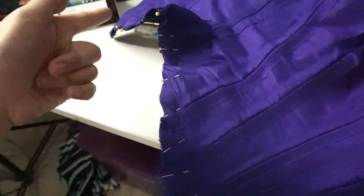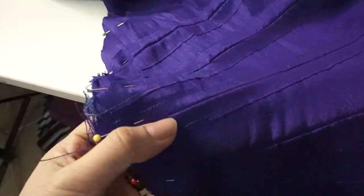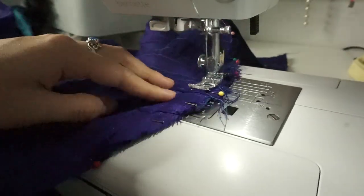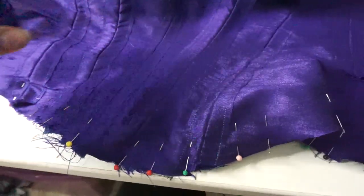But first, let's go ahead and put these two pieces together without any of the boning and lining, because we need to flip that inside out. And now I'm going to sew it down. Just wanted to show you guys where we're at in this process.